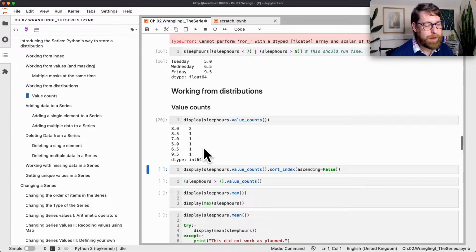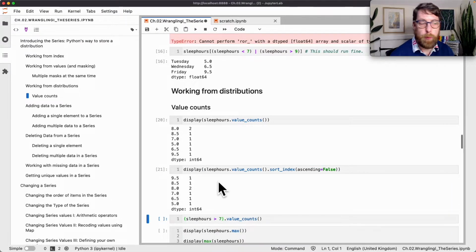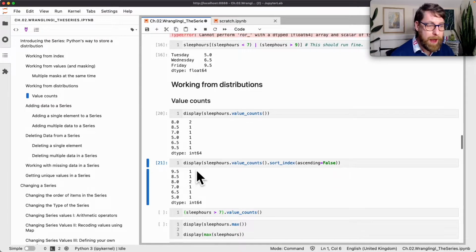You'll also notice that in this case it's sorted with the most frequent value at the top, not sorted by index. Now you can resort that, and maybe that's more useful. Maybe we want to start from how many nights you get the most sleep or the least. As it happens, because these are fractional values, 0.0 and 0.5, I don't know that they really work very well as an index for me. But at least you can get the idea from a value counts statement right here. And as it happens, value counts is not just output, it's its own series. So you can do things with that series as well.